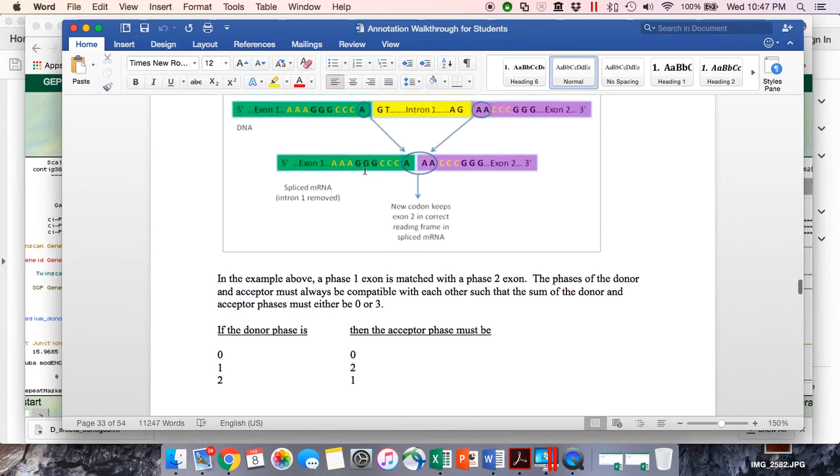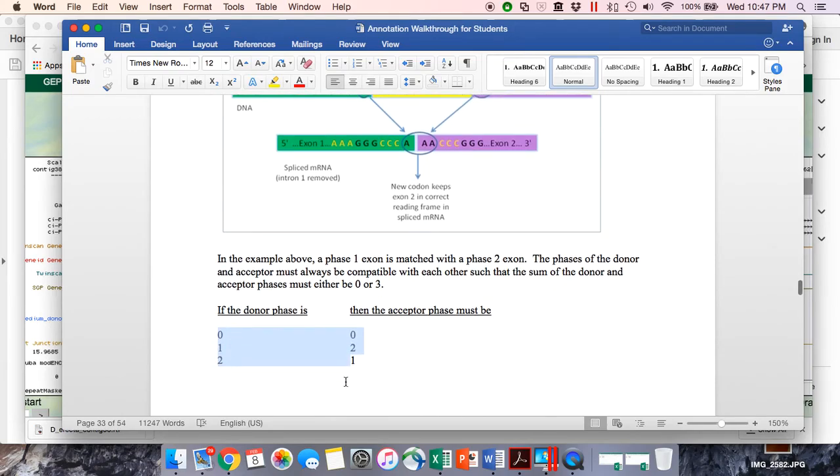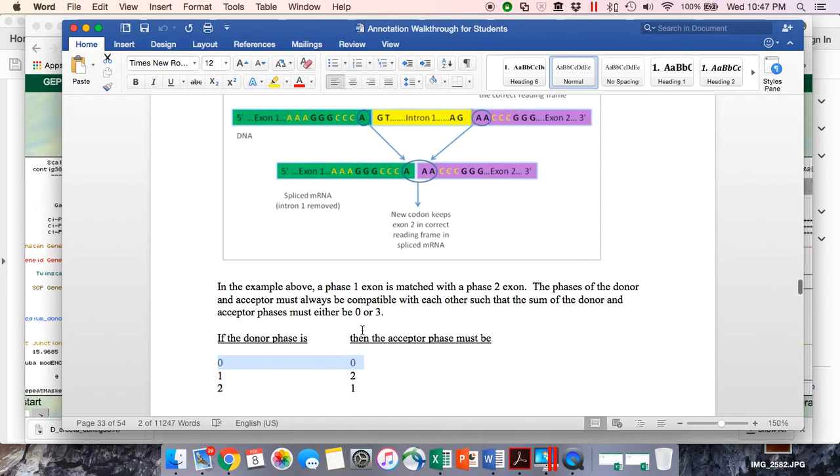If it's 2, so if there are 2 nucleotides overhanging here, there needs to be 1 in the next exon. And if the donor phase is 0, then it has to be 0. So basically, these have to add up to either 3 or 0. And that's how they stay in frame.